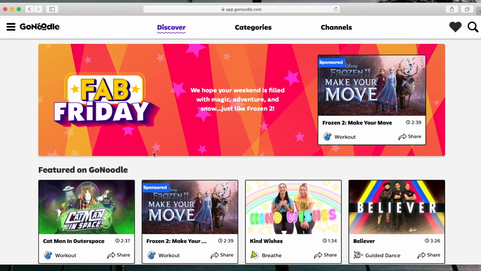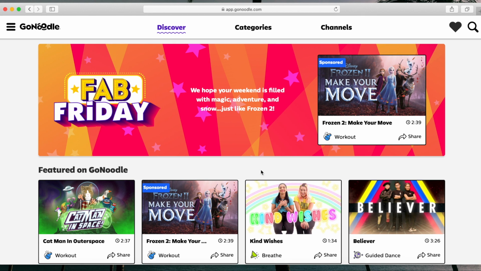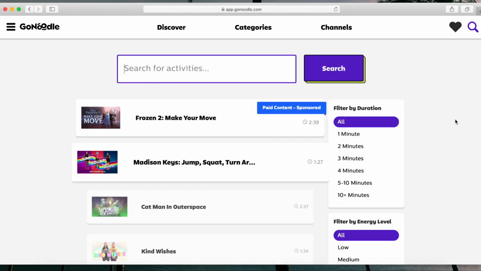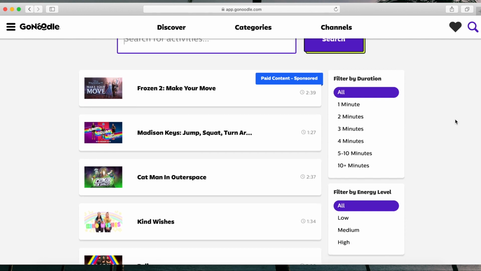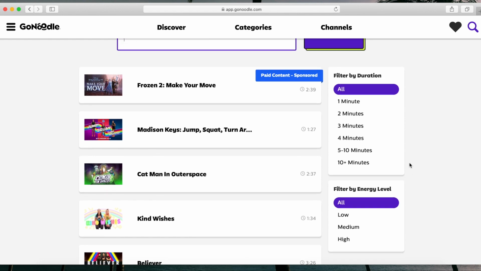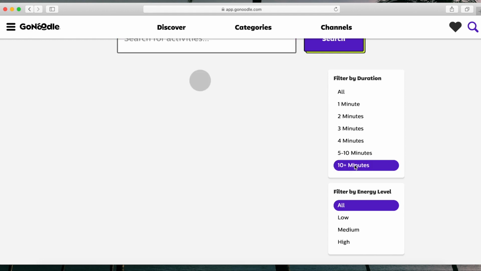So one of the key features of this application is that it is fast. So you're going to go ahead and go to the right top of your screen, click on this little search symbol, and it can filter the interactive videos you want by duration of time. And the time content has a variety of lengths from anywhere from 1 to 10 minutes.